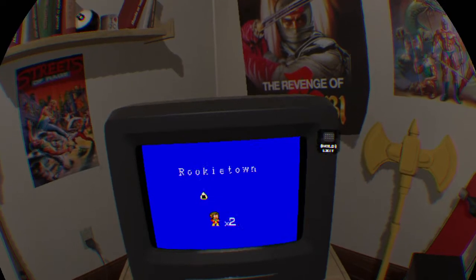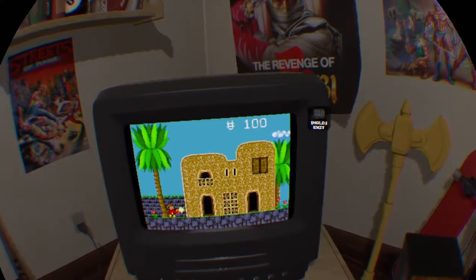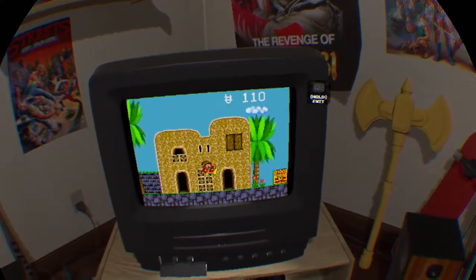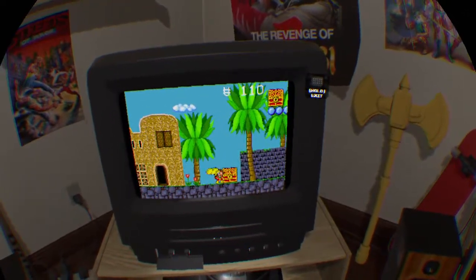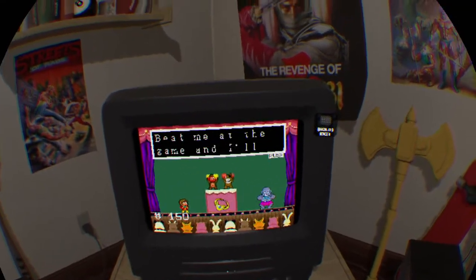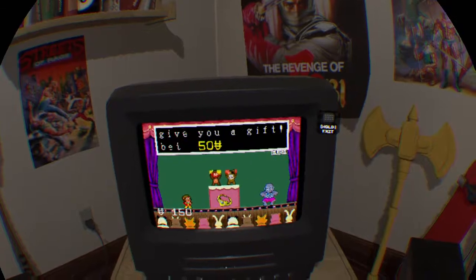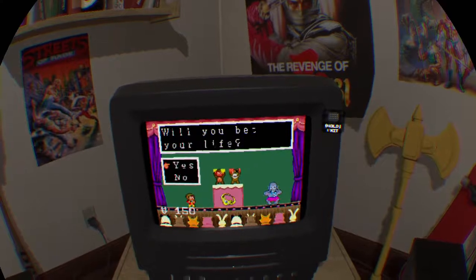Rookie Town. So this is me playing properly now. Alright. So we got jump and kick and punch. Jump and kick. So jump and then. The idea is to collect coins in this game because it's all about gambling. Gift of £50 or whatever that is. You bet your life. Oh, yes I will.